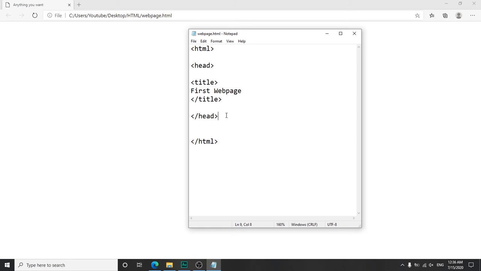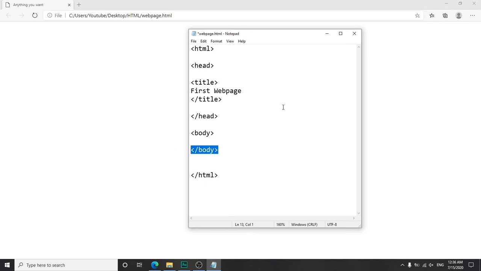Now let's move on to the body tag. A body tag uses the word body, right? So we use angle brackets, body, and then we open the body tag, so we also have to close it. So we go down a few lines and close the body tag by using a forward slash. This is our opening body tag and this is our closing body tag.